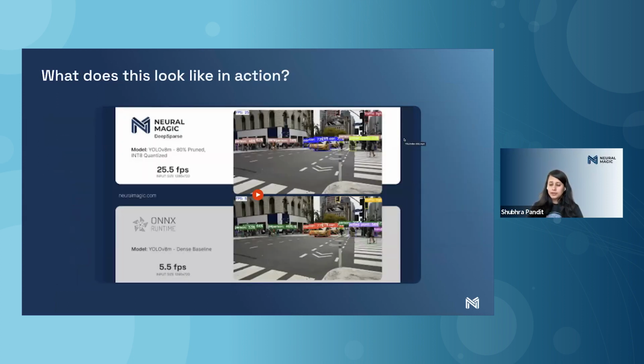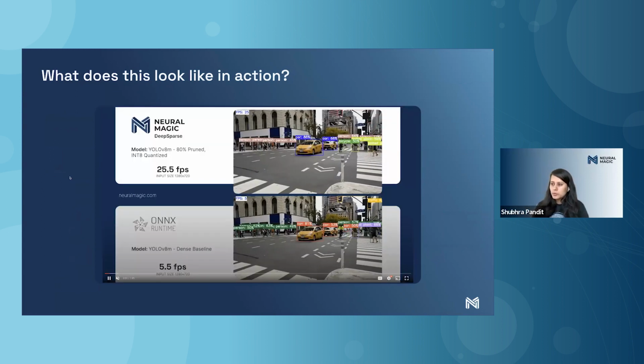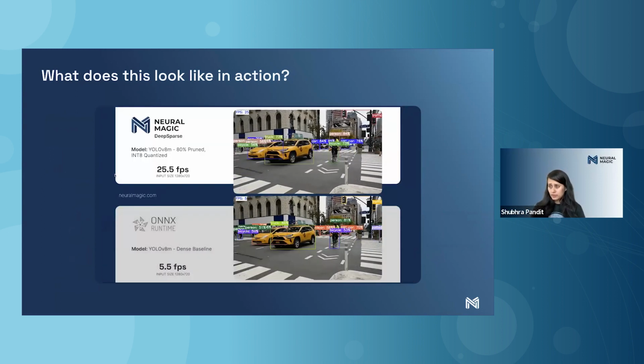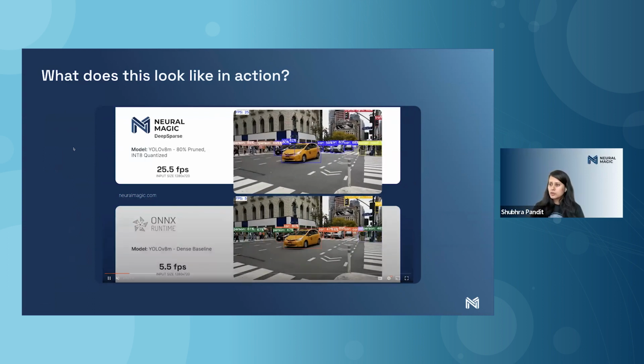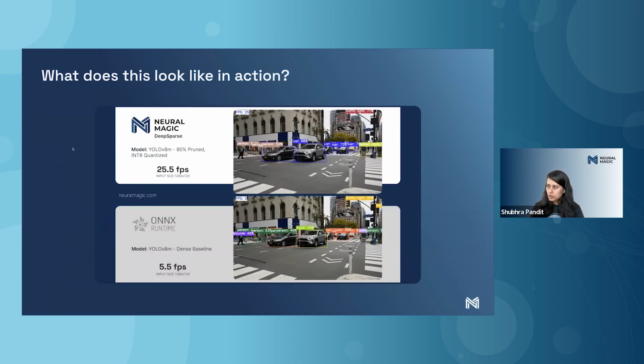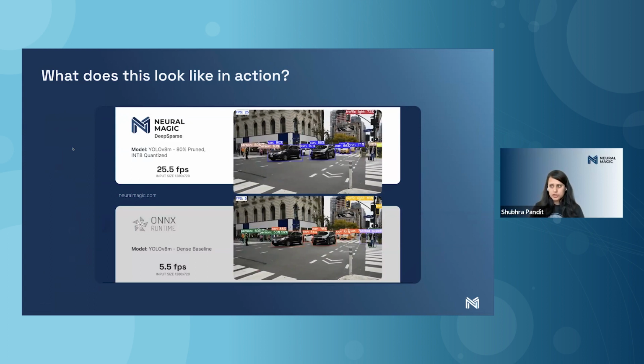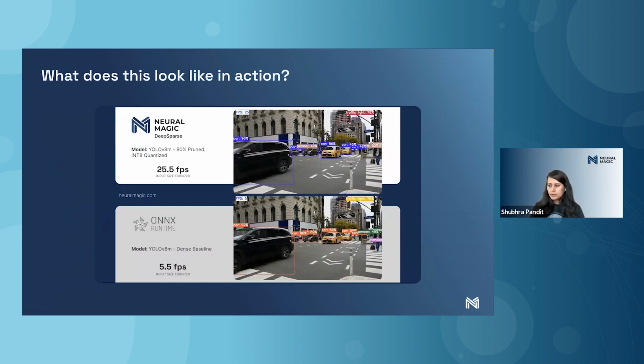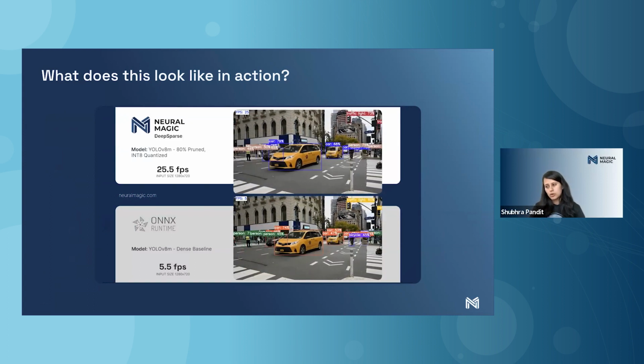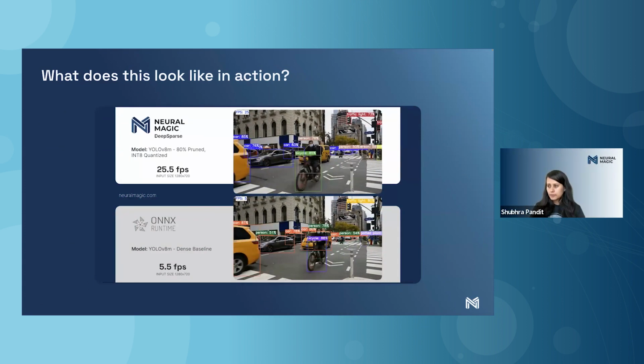So that was a lot of charts, numbers, and text. Now let's see it in action. Here we have the YOLOv8M pruned and quantized model running on the top on our DeepSparse engine. At the bottom, we have the YOLOv8M dense model running on the ONNX runtime.